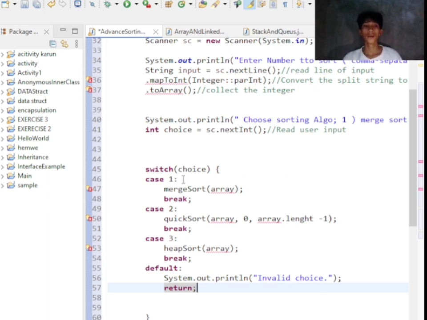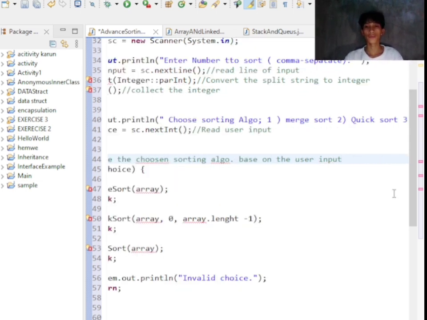Now in this block here, kanina switch case natin, this allows us to execute the chosen sorting algo based on the user input. Yan.